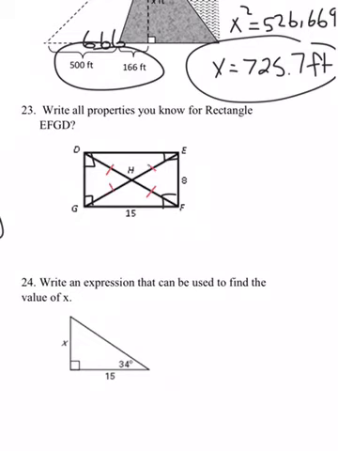but also the diagonals will be of the same length, so E to G will equal D to F. And of course, because it's a parallelogram of that family, opposite sides are going to match, opposite angles are going to be congruent, but they're all 90. So really, other than the parallelogram things, the main thing is the diagonals will be the same length. You have four 90-degree angles. Other than that, opposite sides the same, opposite sides parallel, all that stays the same.